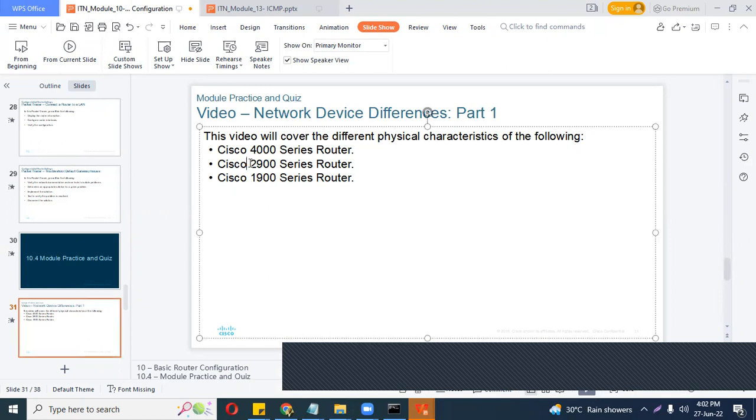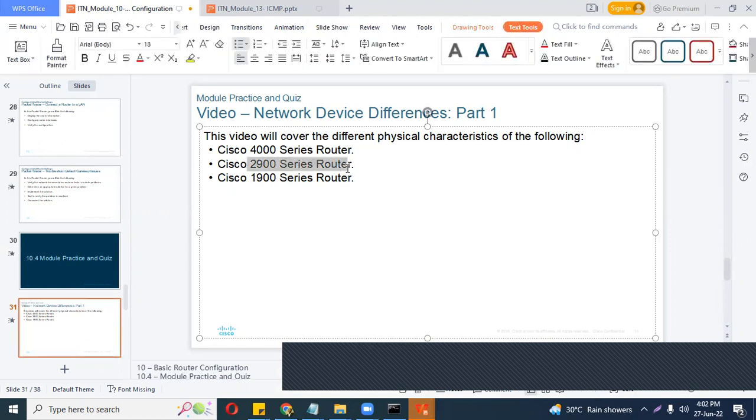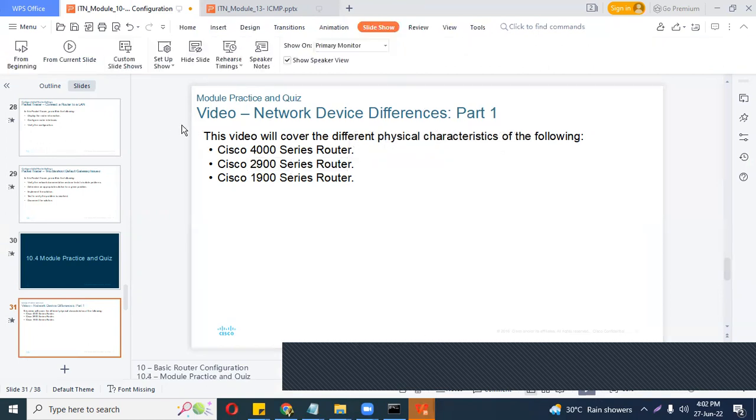We use the 2900 series router. You see the physical characteristics, how many ports they have, what the options are, whether they have PoE, that's power over Ethernet, what kind of storage, the max RAM, the form factor, and the rest. So please get your Cisco LMS and watch that video.